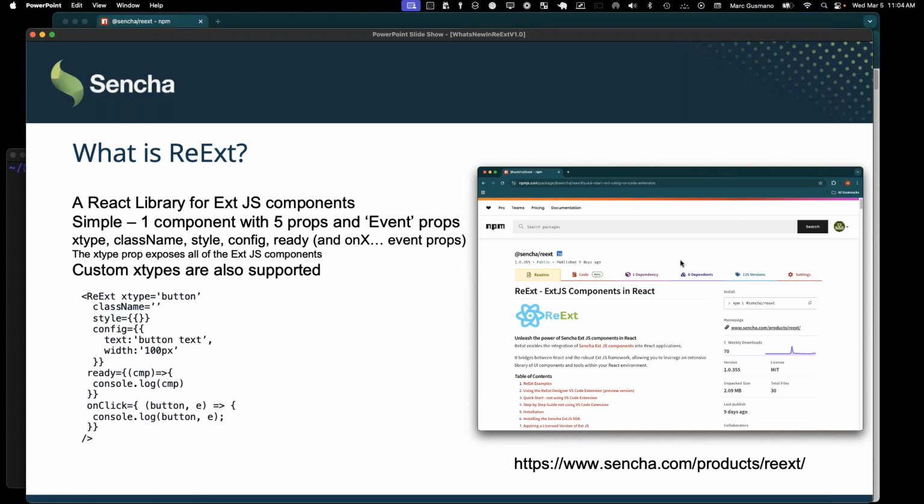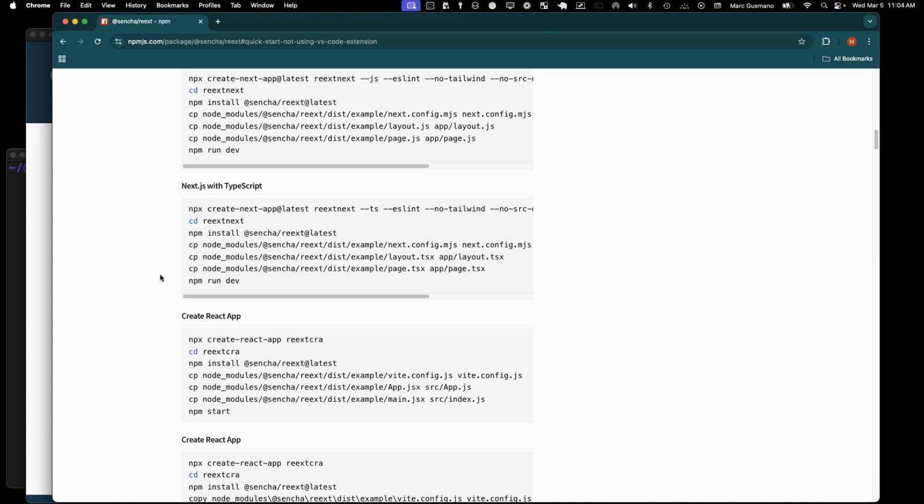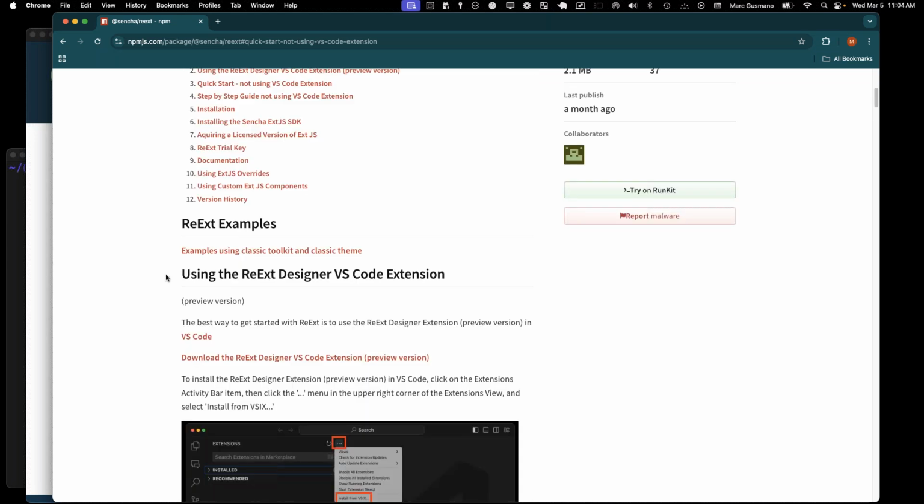You can access the ReExt component in the public NPM repository. I have a browser window with that repository up, and the name of the repository package is @sencha/reext. So this is the page that you can use to review some of the things I'll talk about. It's got some documentation, some description of how you use the product.